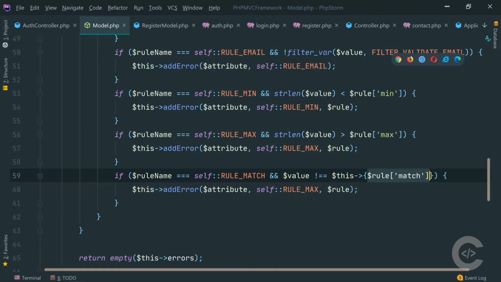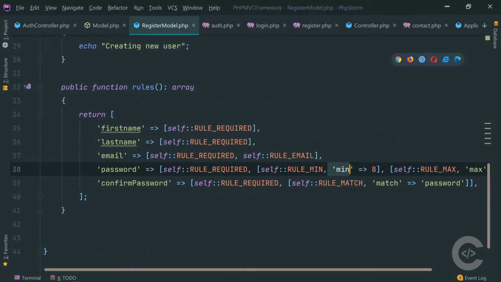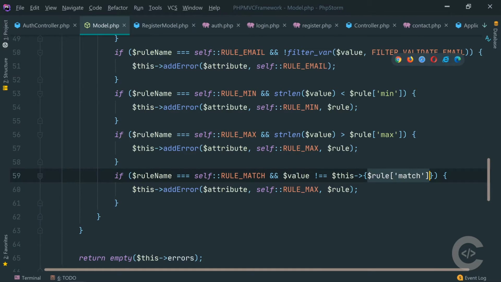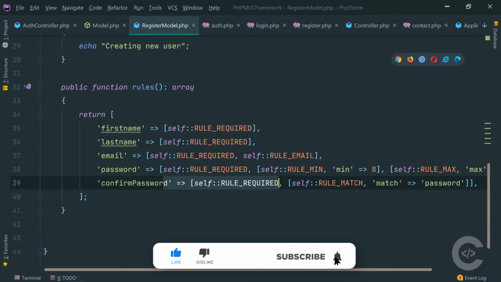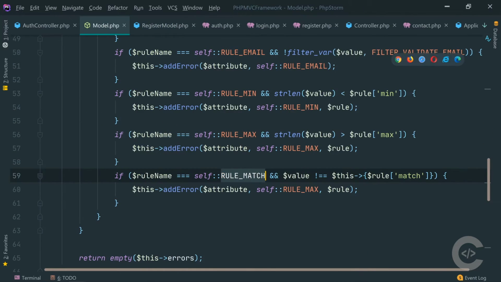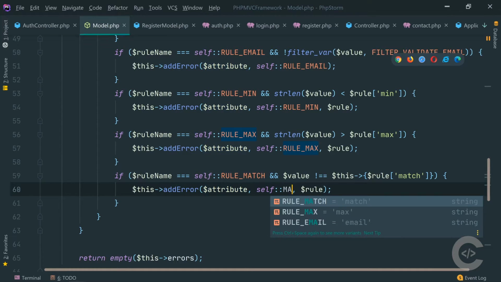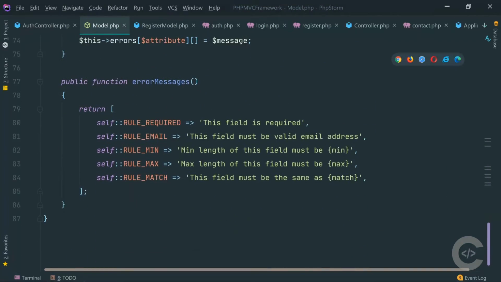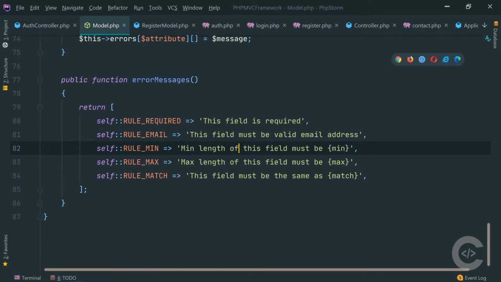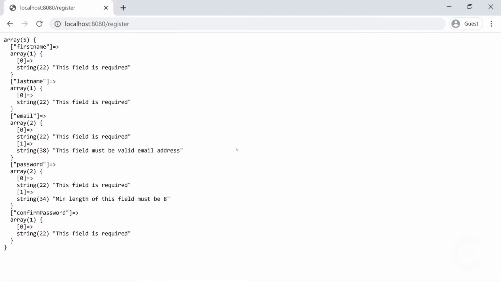Okay, look at this. This rule match is the attribute name, in this case password. Okay, and I'm just accessing the password value using this approach. The value will be password confirm because we have this rule match written for the password confirm. And we're going to just check this. Right here I'm going to specify the match, and we have this rule right here as well. So this should actually work. So let's have a look.